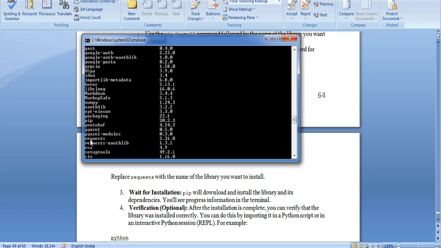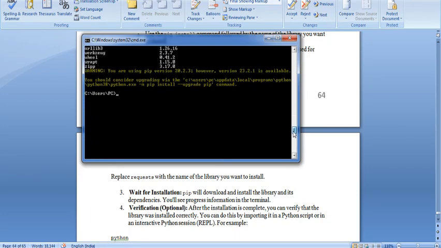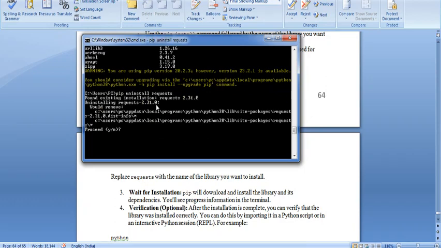Okay, now I want to uninstall requests. I don't want this external library now. Just use pip uninstall requests. Simple. Okay, uninstalling. Yes, successfully uninstalled requests.